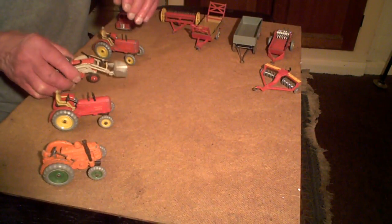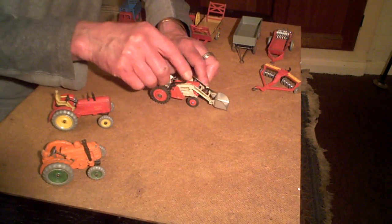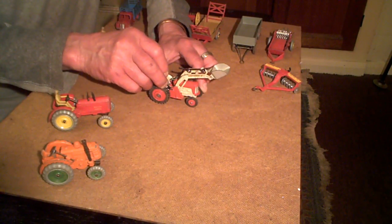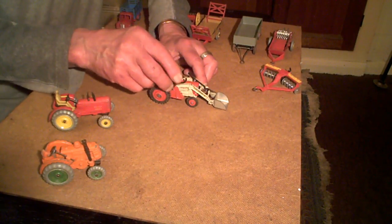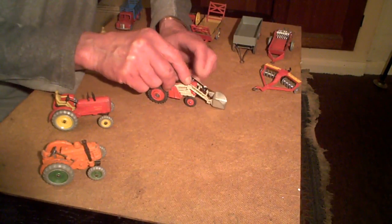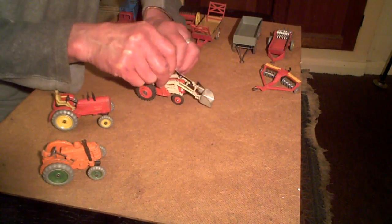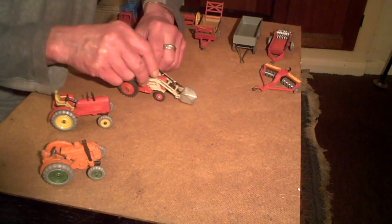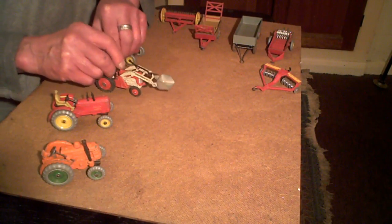And then we got that, which was the last one I bought, because it's the newest one, and this would be 60s. And I spent my pocket money on it when I was 7 or 8 or 9, something like that. I started driving real trucks when I was 9, so I suppose I lost interest. But I had that with a loader on, you see, and you can go up and then you can tip the bucket and come back, and well, that's got a bit sticky, but you see how it works. So that was a bit of fun.